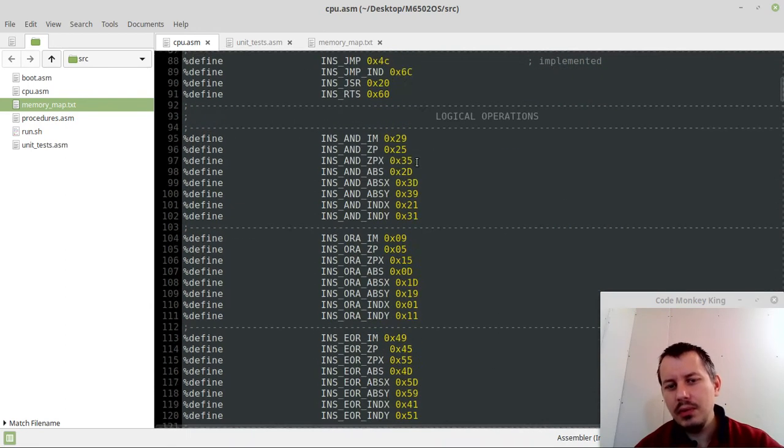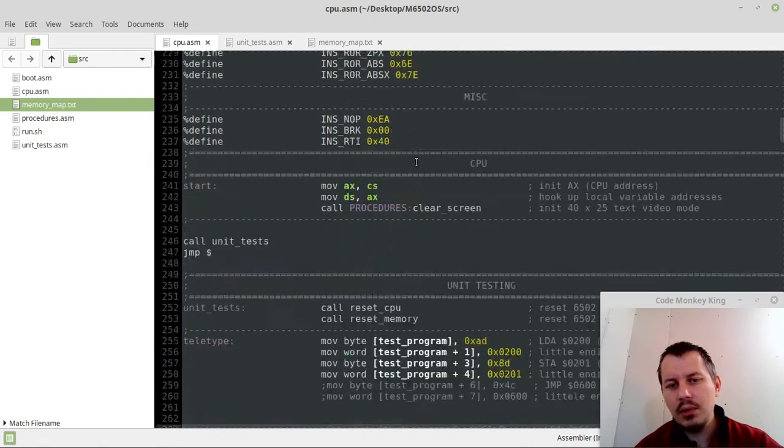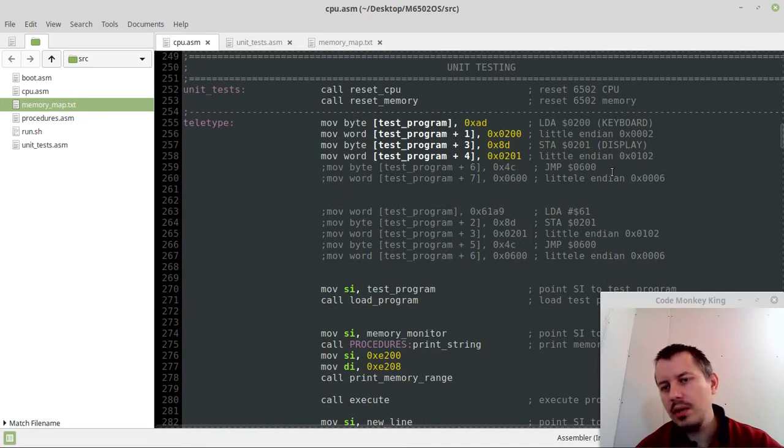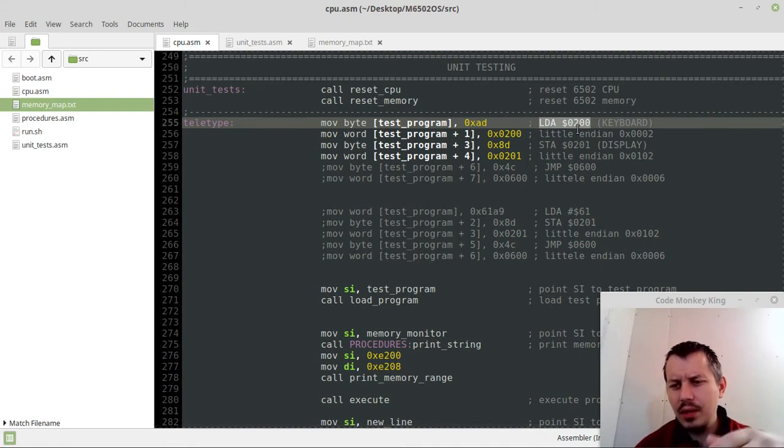If we look at the machine code about to be executed, we have LDA, and I'm loading 200 hexadecimal. The 6502 processor thinks this is just an offset of 200, and to get the actual address on the actual hardware, some offset is added to this value, but that's just happening under the hood.